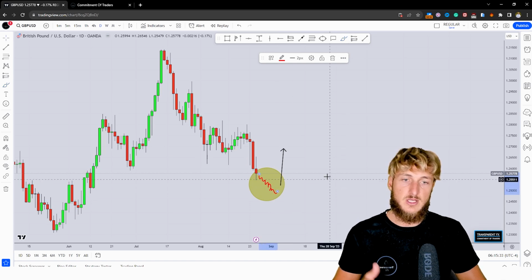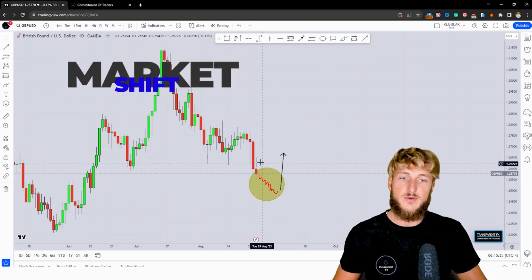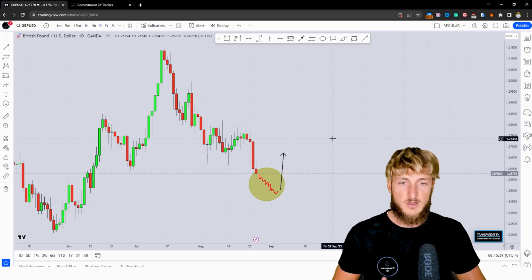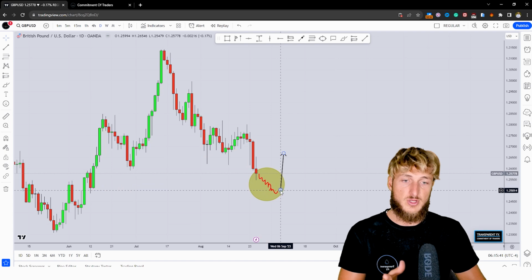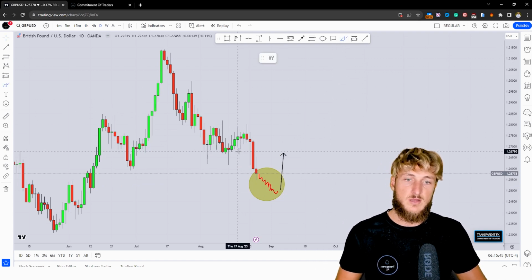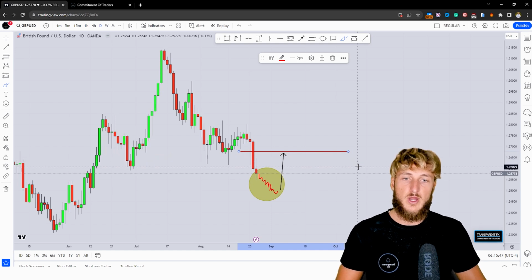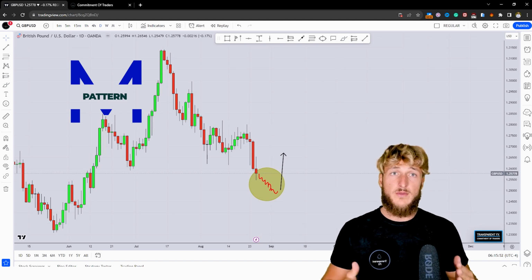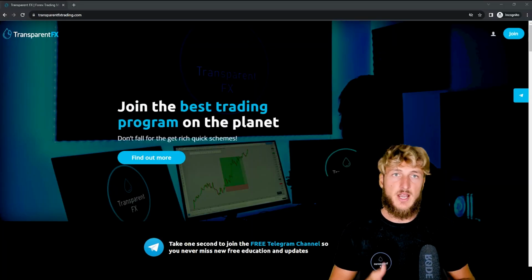Therefore, what we could be doing, potentially also with students, is monitoring price action from an intraday perspective during this move to the downside, waiting for the market to shift from an intraday bearish market to an intraday bullish market. And if the market shifts from intraday bearish to bullish and provides to us one of our valid entries at that point, we could be looking for a potential move higher for the completion of this M pattern at the neckline.